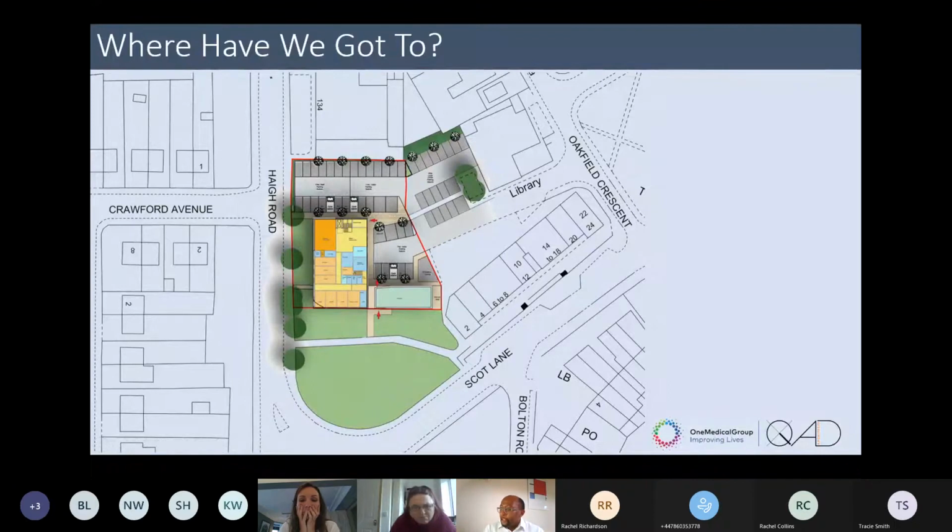So the diagram that you see in front of you now is a site plan of our proposal. The idea is that the new primary care centre sits to the southern edge of the site boundary, facing directly onto the green. One of the things that we found in our site analysis was that the movement in and around this site is very much dominated by people moving by foot, or people pushing prams, or people in wheelchairs. And so we were keen that our development shouldn't hinder that process. It should actually enhance that if at all possible.